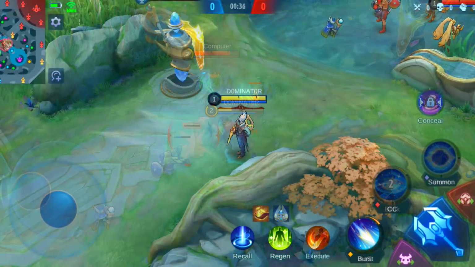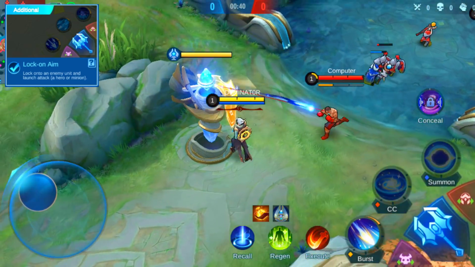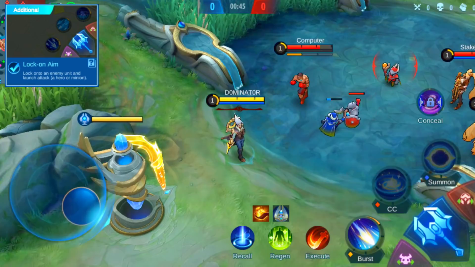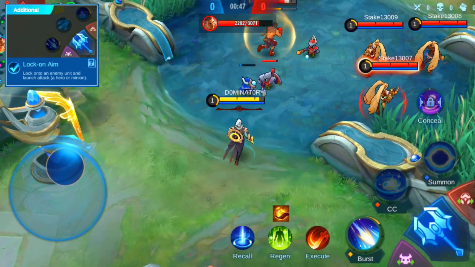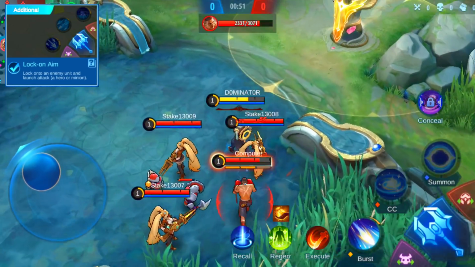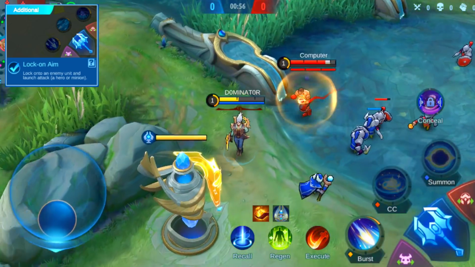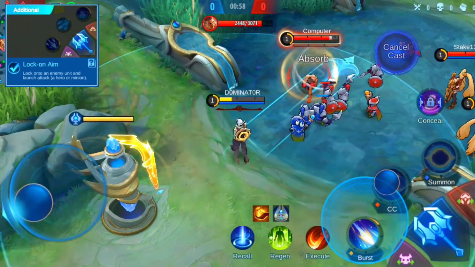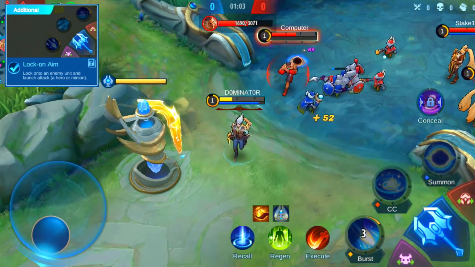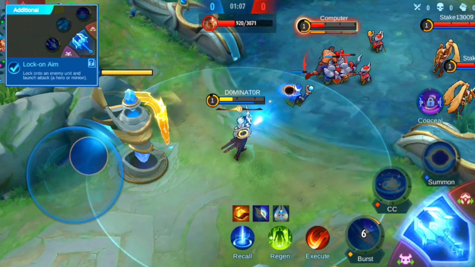The third option is called Lock on Aim, and choosing this setting will also provide you with additional buttons. By using the lowest button, you can select which minion you want to target. You can use the main button to attack the selected target. The upper button works the same, but now you can select the hero you want to attack. There is a better way to target a certain enemy hero, which I'll show you in a moment. I'm personally not a big fan of this option and I suggest you use the advanced aim option to switch efficiently between targets.